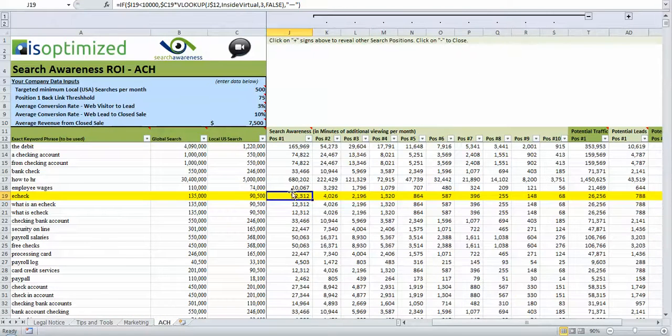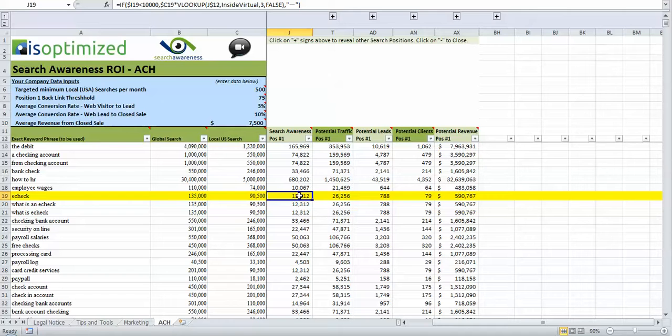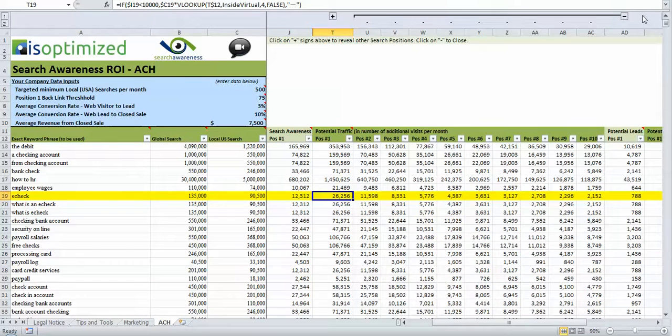And then you can see as you go down into the different positions, it would score differently for each. Now, this is just a baseline, and if you have multiple spots by chasing and going after the right words, you'll be able to dominate and get multiple positions in the rankings where you're going to increase both your odds of time and traffic. This next column is going to show you the potential clicks that you will get to your traffic, to your website. Again, breaking it out 1 through 10.